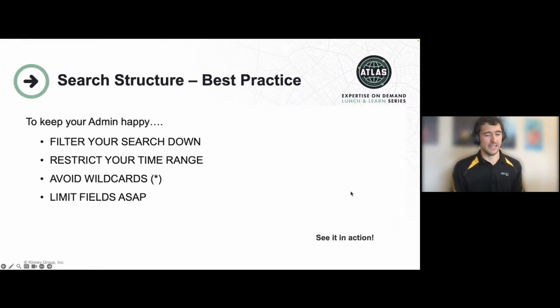When I say limit fields ASAP, that means if you're only realistically using a couple of fields, action field, event code field, timestamp, if that's the second line in your command, you're now dropping off a bunch of baggage, so Splunk doesn't have to hold that in memory. So that's a very convenient methodology as well. And restrict your time ranges. Come on, you don't need to search all time, rarely, if ever. And if you're tinkering with searches, then last 2 hours is much better than last 24 hours. Everything counts, and the faster execution time means that you can test your queries faster as well.